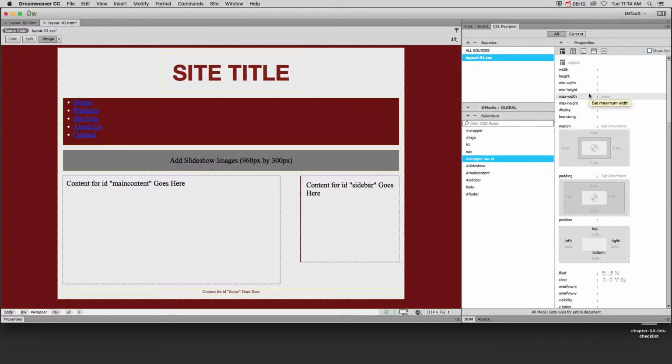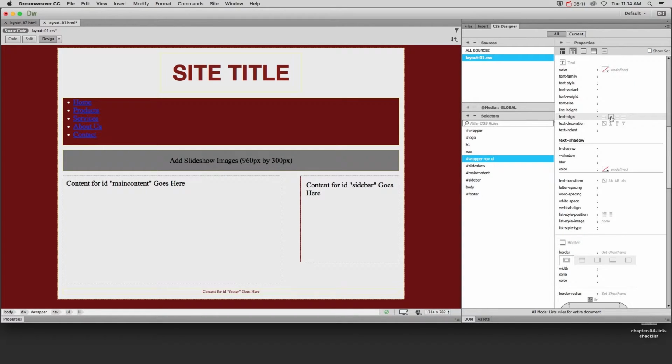So let's uncheck show set, go to the text area and click center align. I know it did the same thing, but now we know that the center alignment is happening to the unordered list and not to the nav bar itself. So now we need to style the list items within that. I'll go ahead and click the plus sign, and notice it's saying all the A tags within the list items within the unordered lists, and this is for the whole site. So I'm going to need to change this rule.